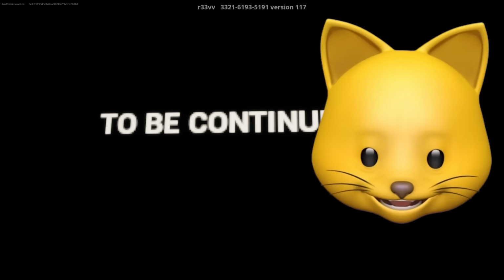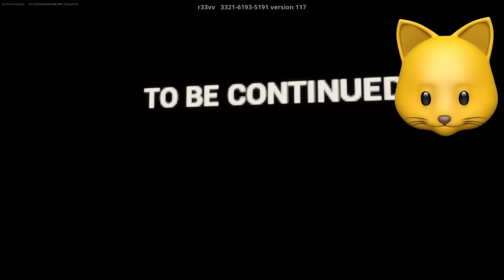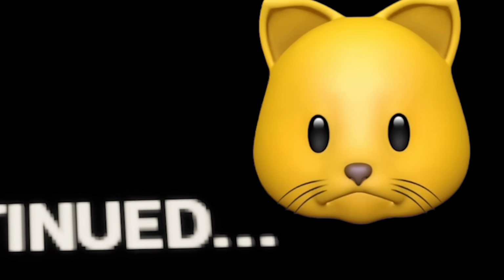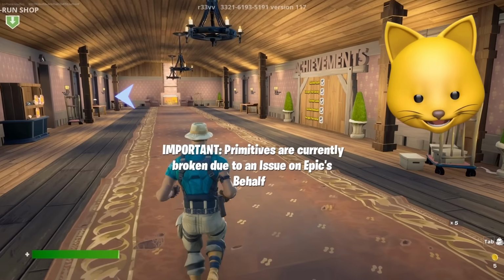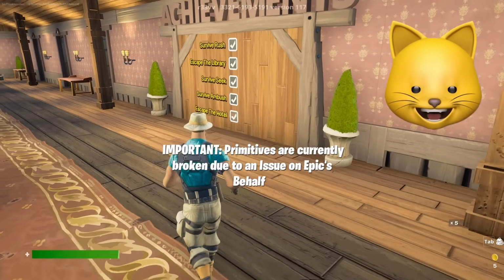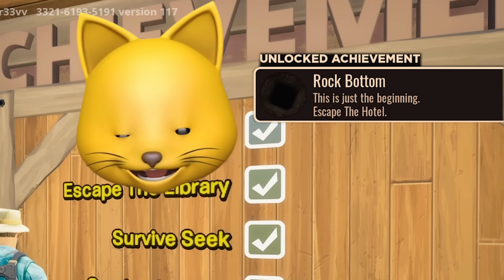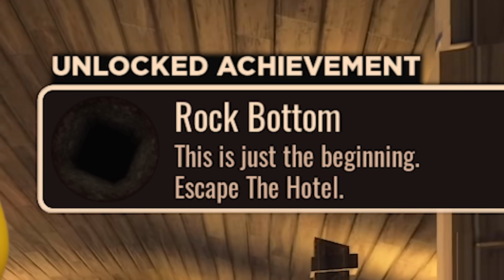There we go. I beat Doors in Fortnite. Yeah, Fortnite Doors. That's cool and all. I'm happy to have beaten it. Can you give me my knobs? Huh? I should get some knobs. All right, let's see. There it is. I got my check mark. I got my achievement badge right there on the side. Rock bottom, baby. Also known as Escape the Hotel.